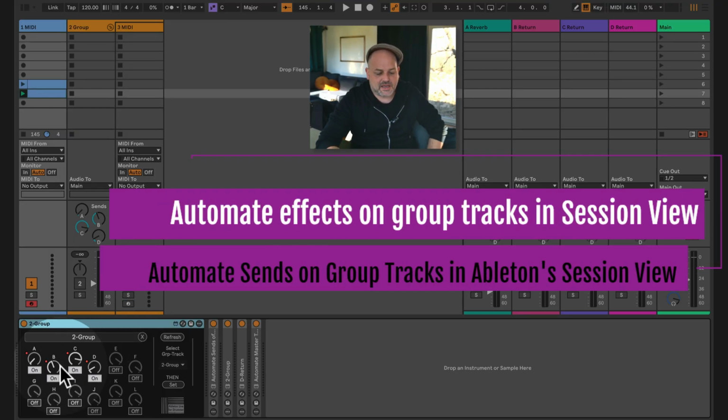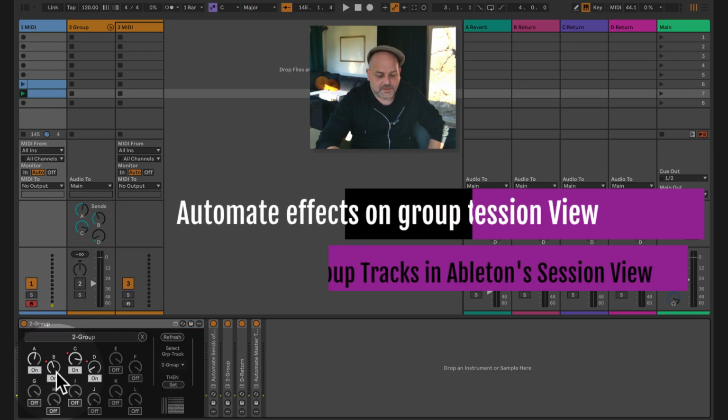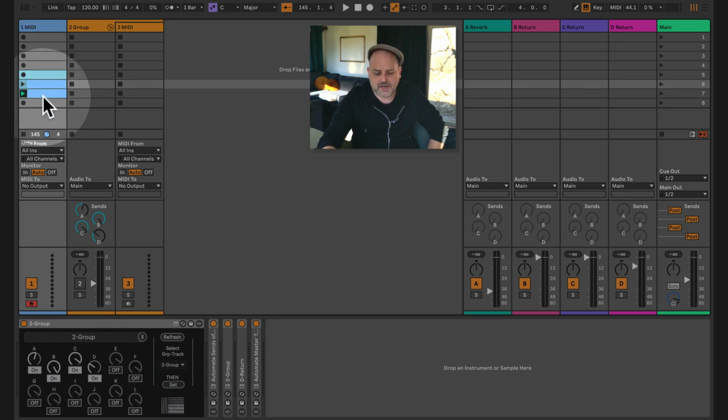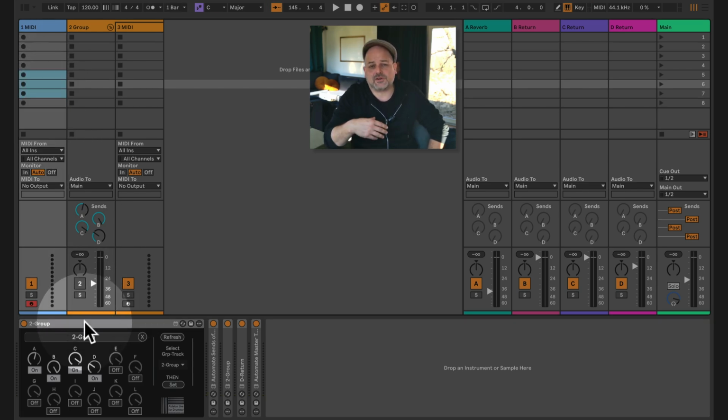Okay, so now that we have this device, let's get rid of the automations I already set up and delete those. First of all, you want to put this on a MIDI track. I decided to have those as MIDI devices because setting up clips in Session View is really quick and easy.